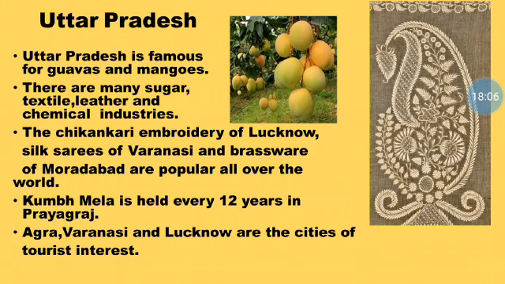And then you can also get a lot of silk saris. You have heard about this Banaras sari which we get in Varanasi. And also brassware of Moradabad is popular all over the world. Children, brasswares are things which are made out of brass, like brass utensils, statues, or these brass diyas or lamps which we light in front of the god. So all these things are made out of brass, and that is very popular all over the world.